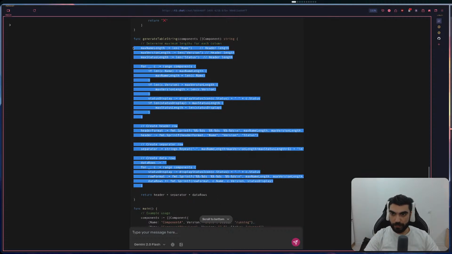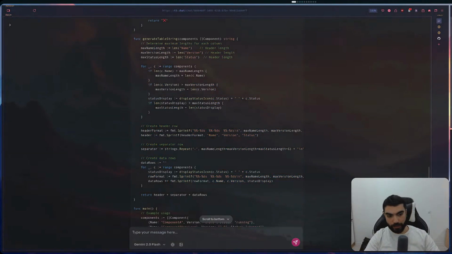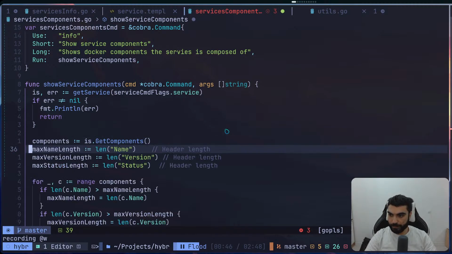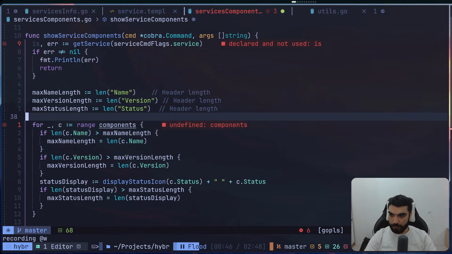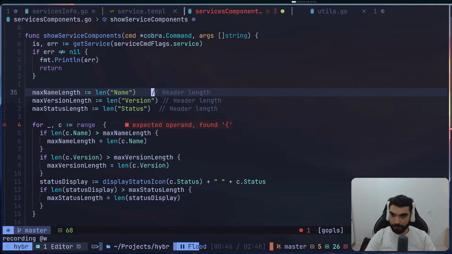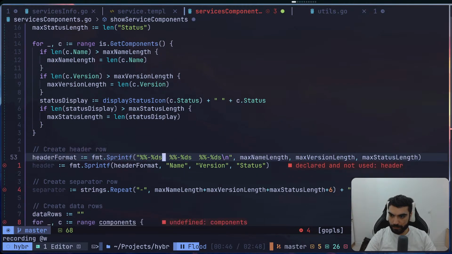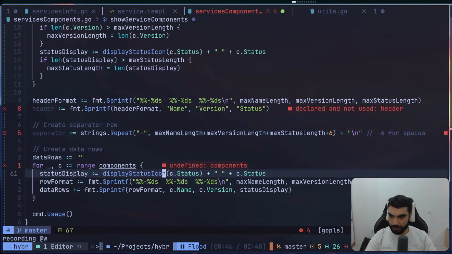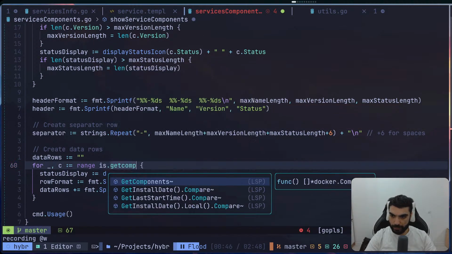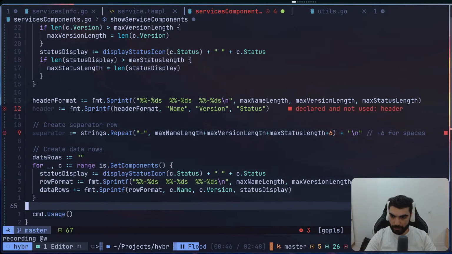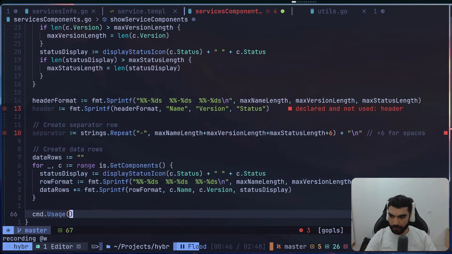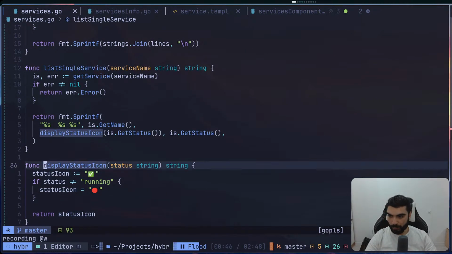Let's give it a try. For header components, name, version, status, display status icon. I'm also gonna move it to utils.